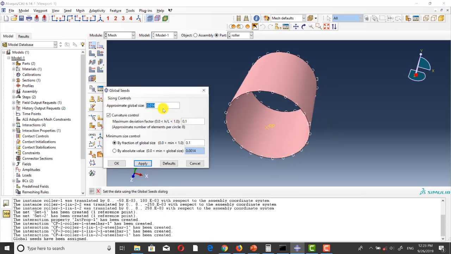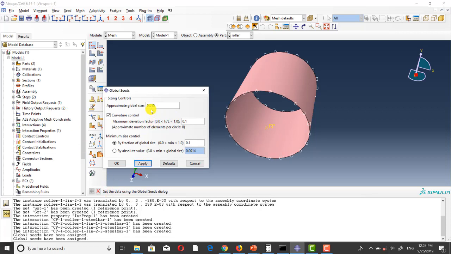I think that this size is a good size for the elements of the rigid body.